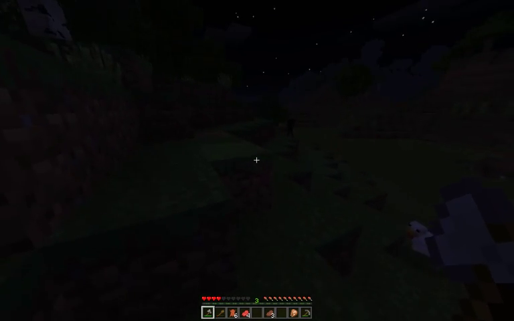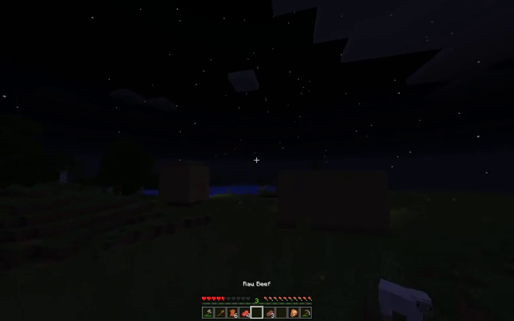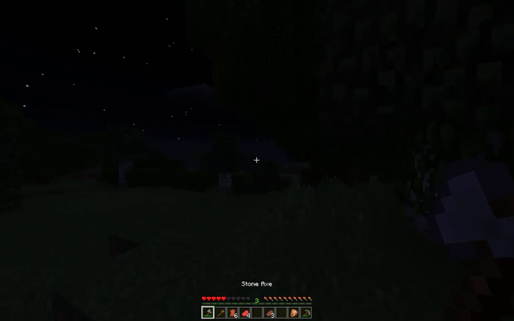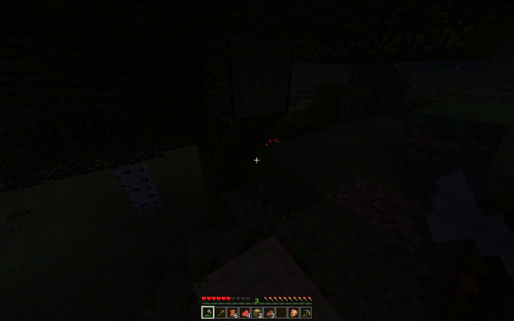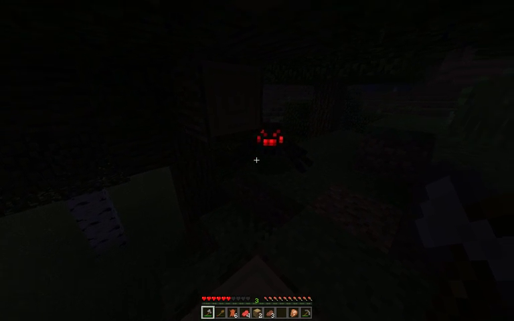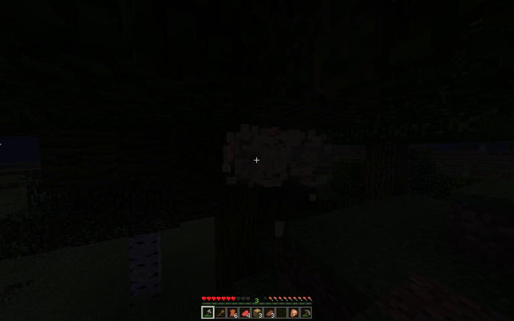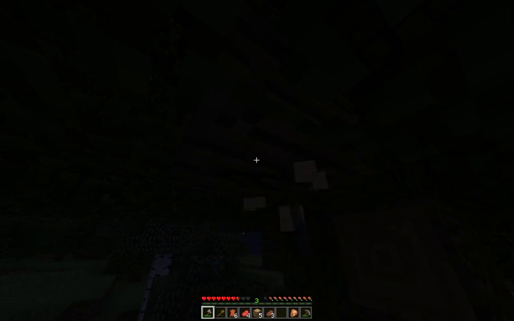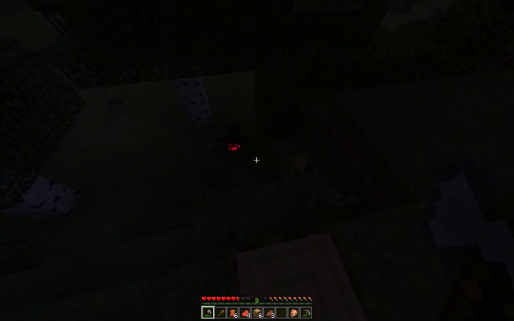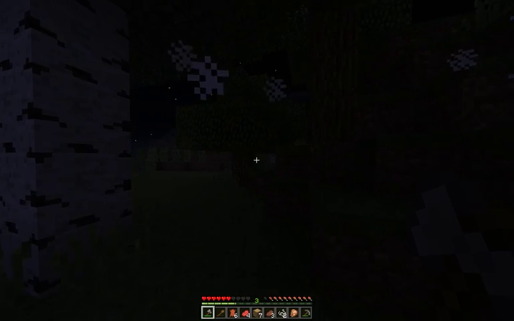Ooh, there's an Enderman, but I realized I don't have a sword or any wood to make a sword with. So we're going to leave the Enderman alone. You don't see me. Okay, I think that spider is glitched out, because it didn't even see me. Now it sees me. That's really weird.